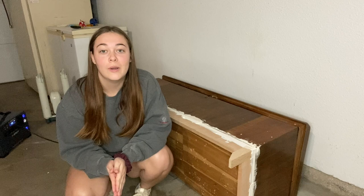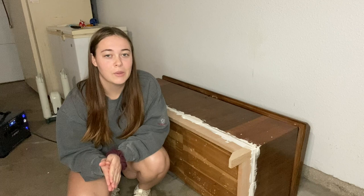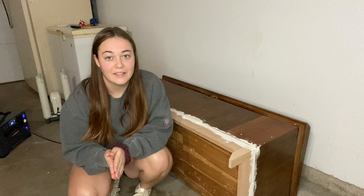So I'm gonna sand this down with probably a medium grit, a 220. I'm gonna use my DeWalt palm sander and go ahead and get this sanded down so we can get a second layer on.